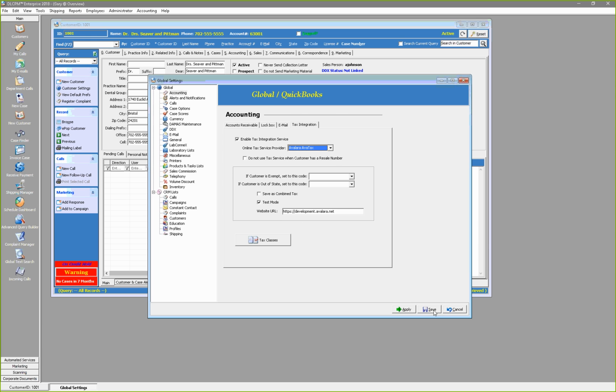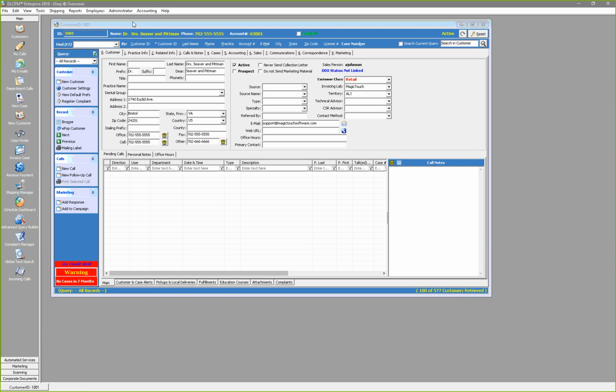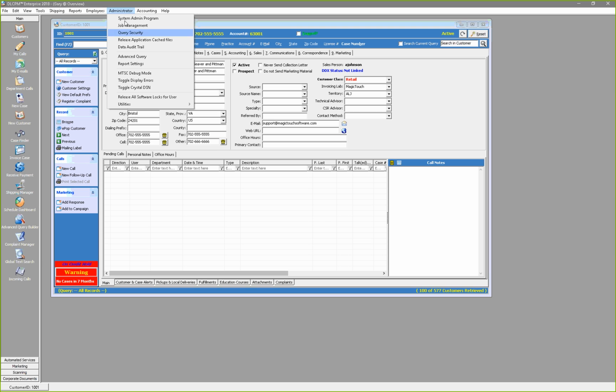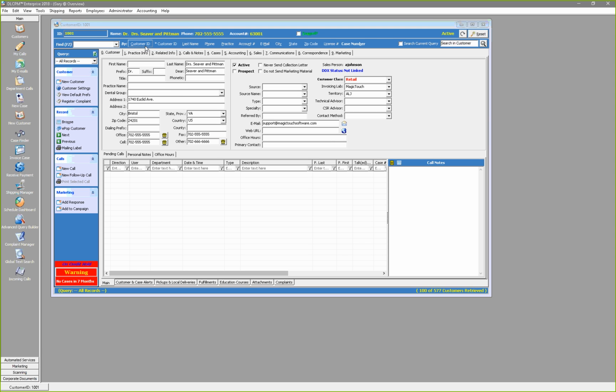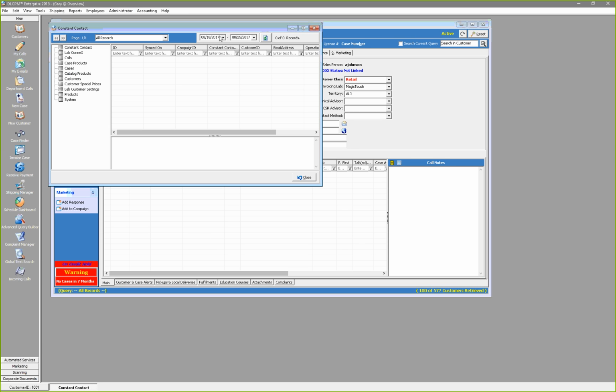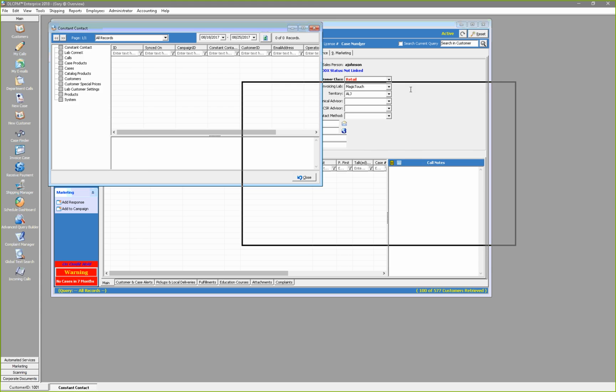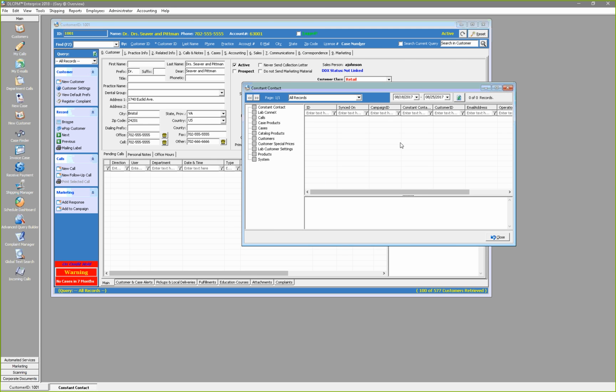The next topic I wanted to review is our new data audit trail. Labs are always wondering, who added this product, who deleted this product, who changed this customer, why the email is changed, why the address is changed, and so on. As of right now, these are tables where we track the changes.